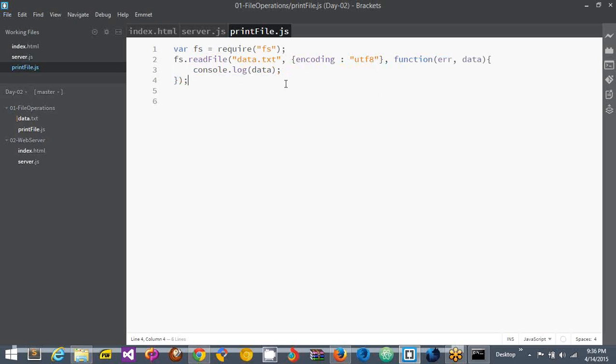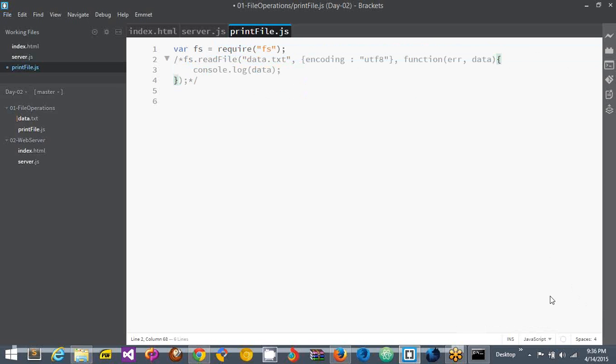But how will I know? Instead of using readFile, we will use a stream. You might have worked in Java, so you know streams. Streams represent the flow of data. We will solve the same problem using streams, and that will give us an insight into how many times the read operation is being performed.